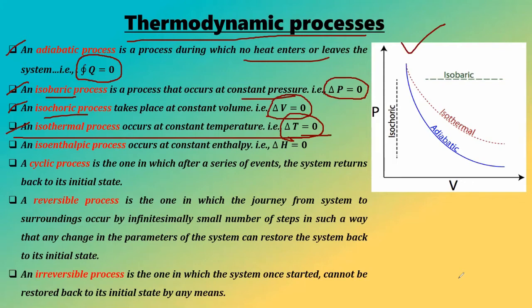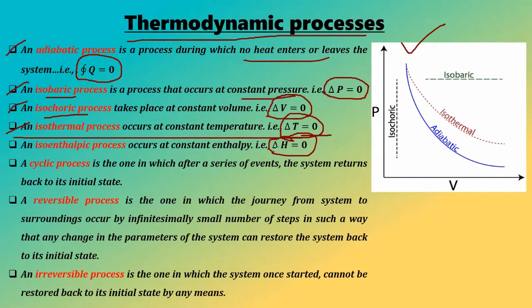If we move to the isoenthalpic process, what we can see is that if the enthalpy change is constant, or enthalpy change is not allowed, then the process is called isoenthalpic. Now from our prior knowledge, we know enthalpy is the heat content of a system, right? So this is the fifth process of thermodynamics. What about the seventh and eighth?